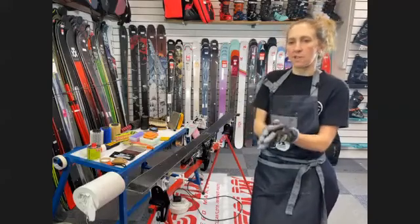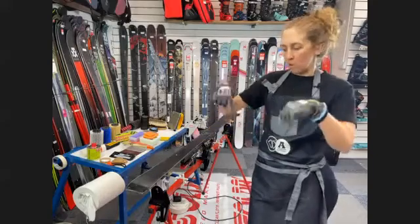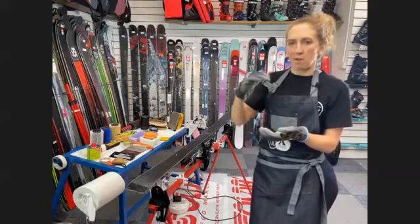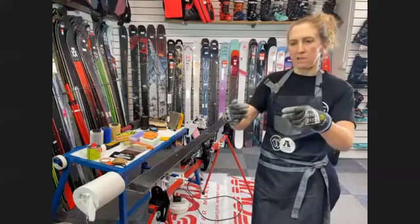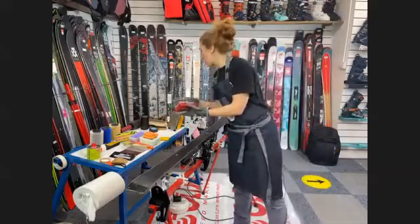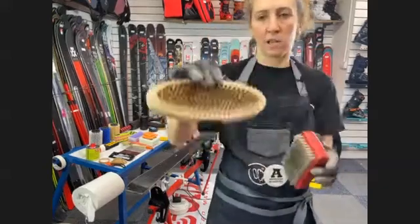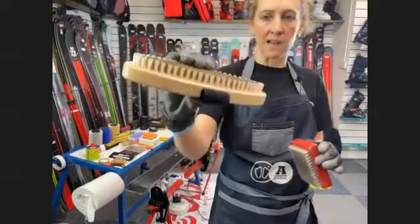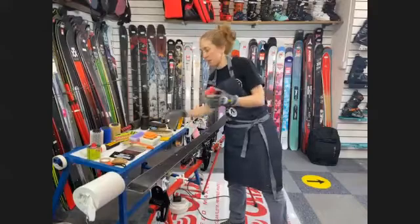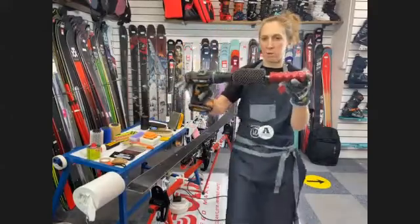So the objective with snow is we don't actually want any wax on top of the ski. We only want the wax to be in the base. So if we use a nylon brush, it will just take off any excess wax, and then we can finish with the horsehair. As we said when we did the tools, we've got rectangular type brushes. We've got oval brushes with the handle in the back like that. Obviously all the varieties are available in every brush. And then we've got our all singing, all dancing horsehair brush.